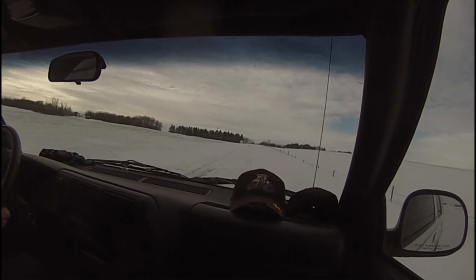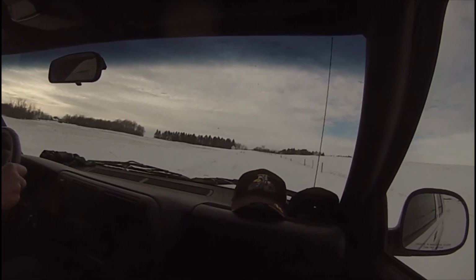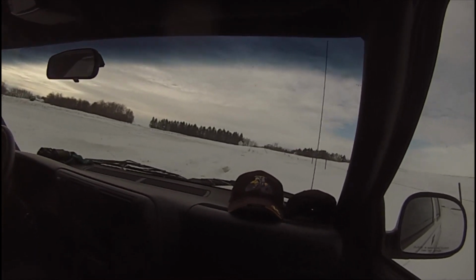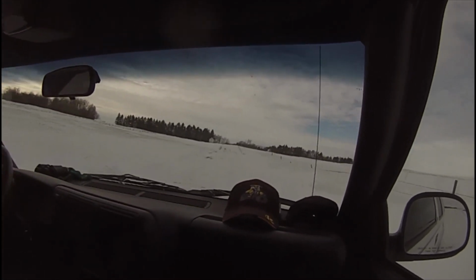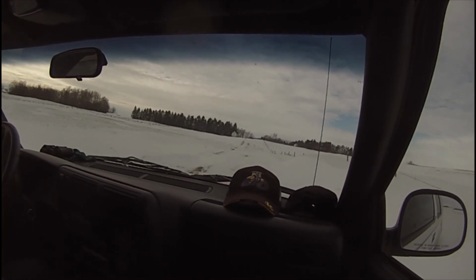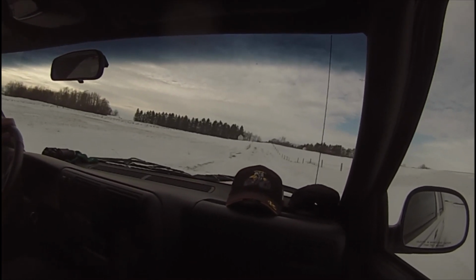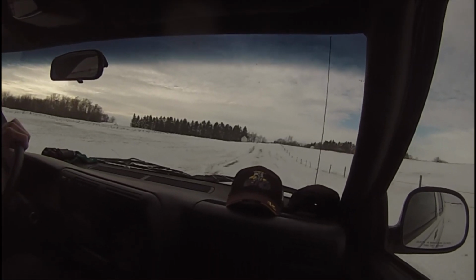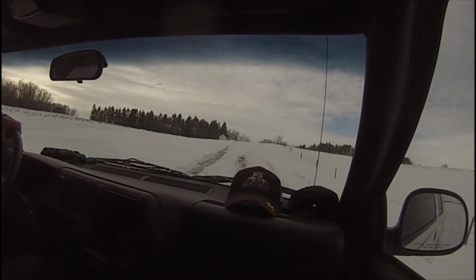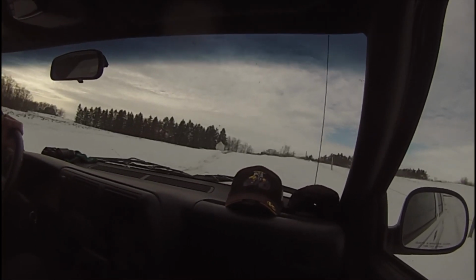Right about this spot here is always the worst location on the whole driveway for catching snow from the northwest. So I made some pretty crooked tracks coming through there on the way out, and it was a bit of a challenge to try and get back into the ruts coming back in, but it sort of threw me around from side to side, but I made it back in with no problem. Anyway, there's some work for the snowblower there next time.